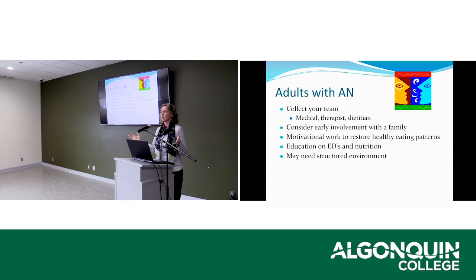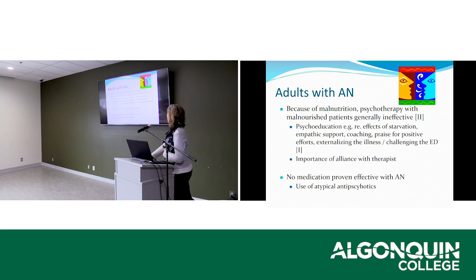Could be partners, could be aunts, could be someone to provide the intense support to go against your human instinct to start to eat again. All right, I have 4 minutes. I'm going to speed up. Big picture of this slide is you can't do therapy if someone's malnourished. They just don't think, you're not going deep. So you're just supporting, you're showing that you understand this illness, and you're helping them get on track with eating. And there's no medication proven effective. There's some we use, but there's no treatment that way.